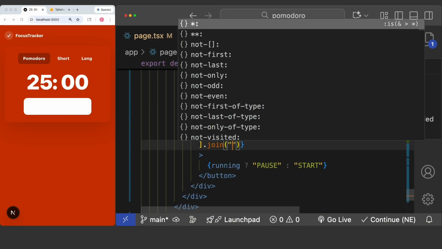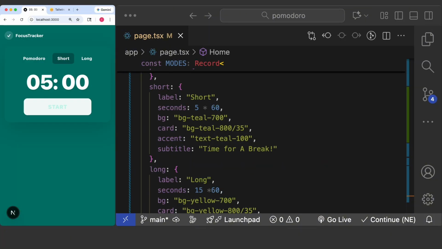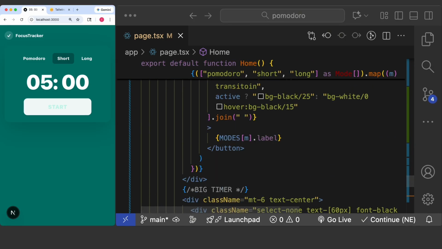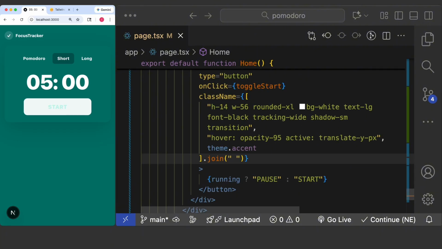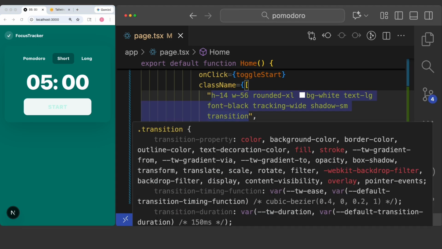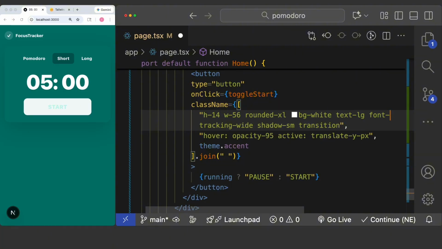And we see it works. We hit start, the timer starts, the tab updates. We hit pause, it pauses. If we go to break, short break, we see it. One thing we could do, I think we can make that a little, let's make this font bold.